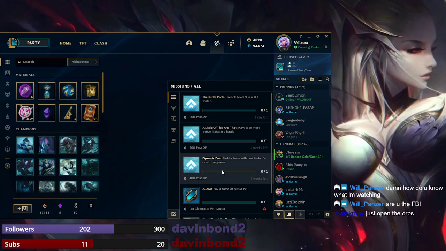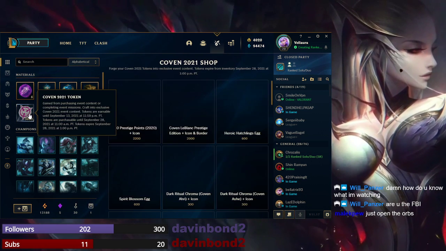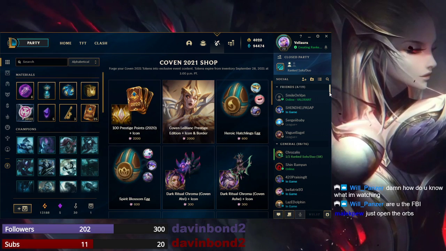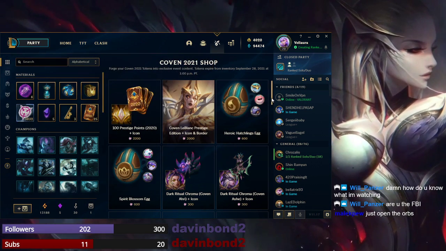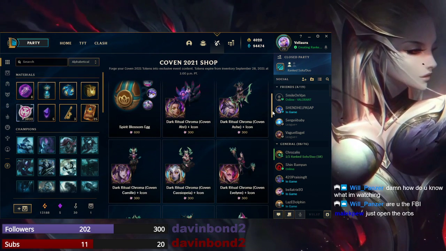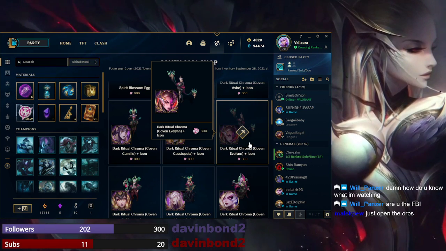Okay, all right. So first things first, let's get the Evelynn stuff. I don't want to spend all my orbs and not be able to get the actual things that I need. So okay, 3K tokens. So let's grab the chroma and icon.